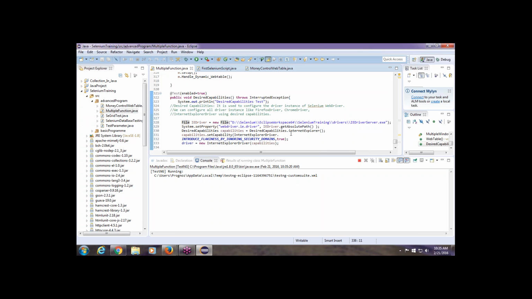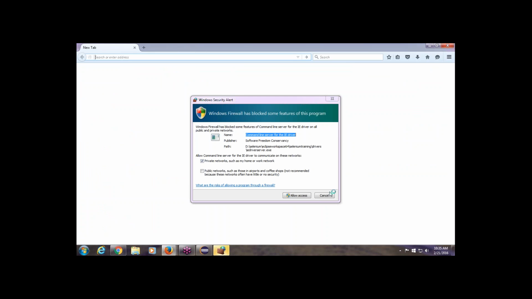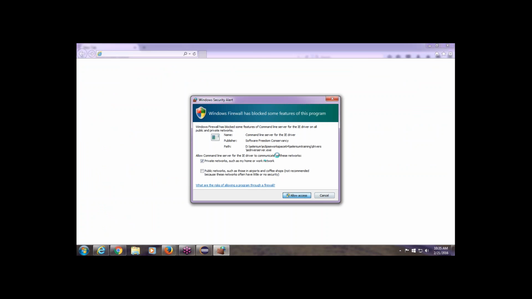So here there's the desired capability. Now, what is opening here? Yes, the first time we use the Internet Explorer driver, a security alert comes up, and at that time we have to select allow access, then it should close.